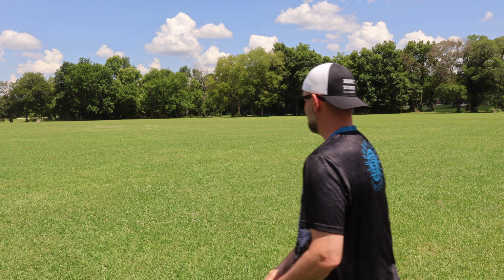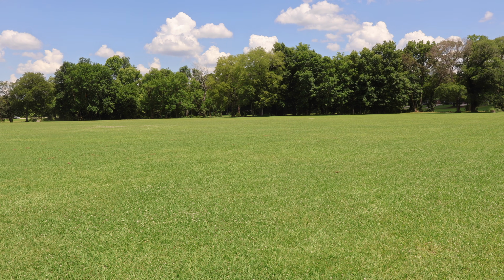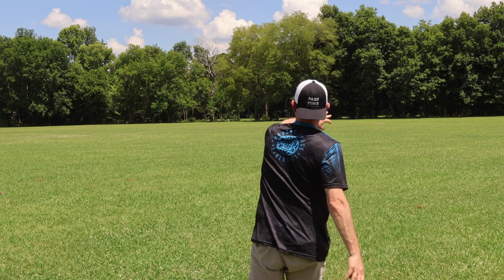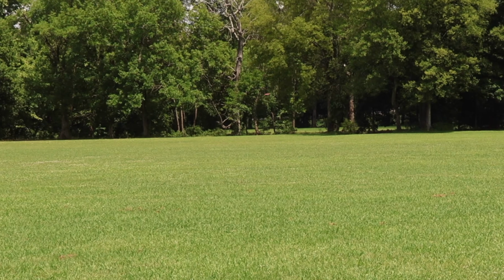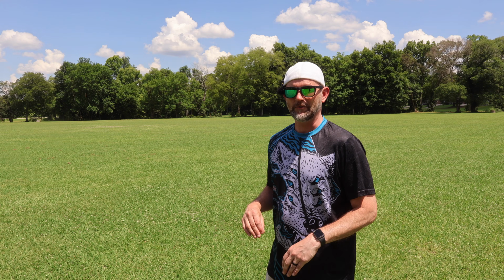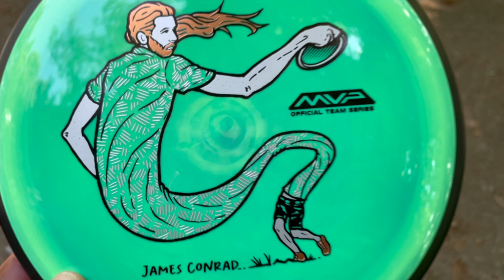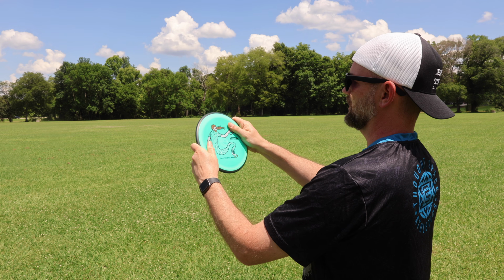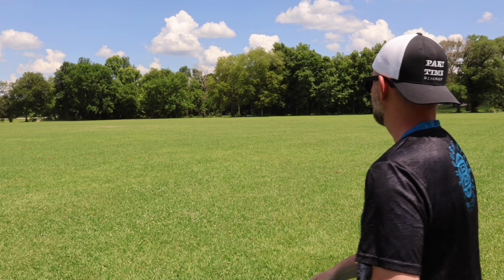The thing I like about this mid-range is it really is just a point and shoot mid-range. Just throw it nice and flat, gives you a little turn and a little fade. Bam. That's exactly what I want out of a mid-range. It's perfect. Super sick James Conrad stamp here. Neutron plastic. It's a little bit swirly. I love the feel of it. Let's throw this one.